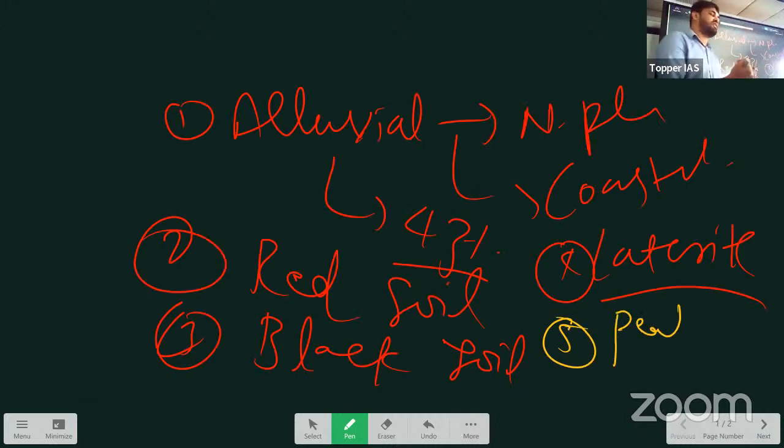And another type of soil is what? Peaty soil. Another important type of soil is what? Peaty soil. So peat is a high organic content soil. It is found in wetlands. When there is permanent water deposition there, the soil below, what happens is all the organic material, that is leaves or plant branches, when they fall into that water, will mix up with the soil.